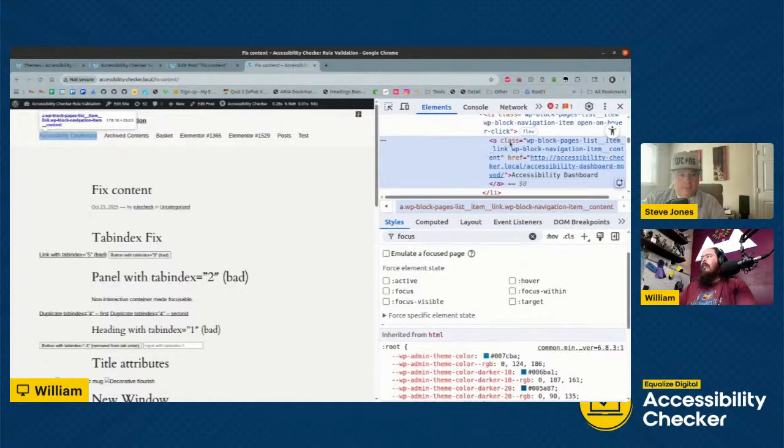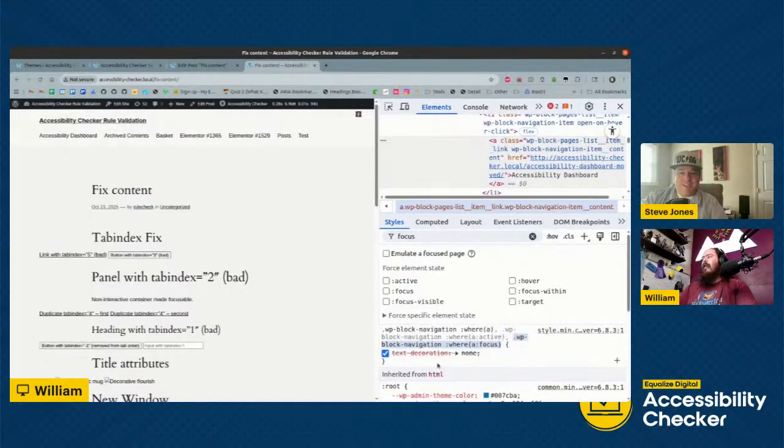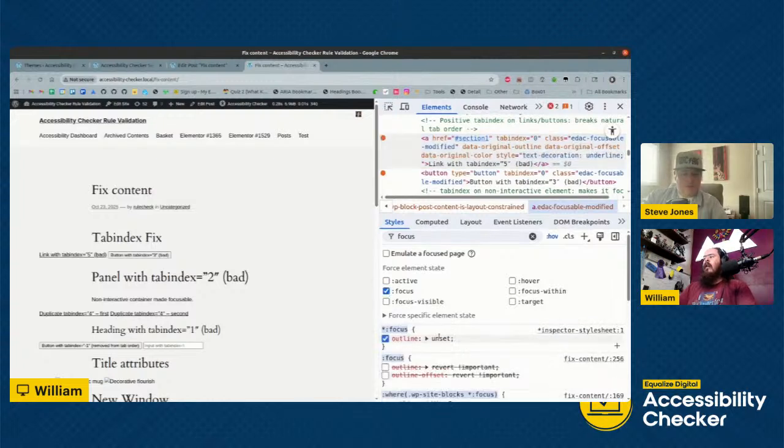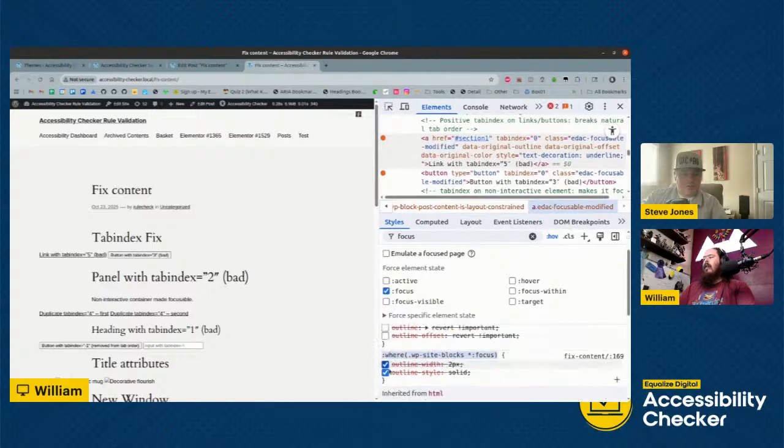Were you able to break it? Maybe. I've literally just added a rule that completely unsets the outline on focus. So yeah, outline unset. I have disabled our fix, and I will disable the focus that comes from the theme. So now if I'm on a web page of content and I'm pressing tab, my focus is being moved, but I can't see where it is. Right.